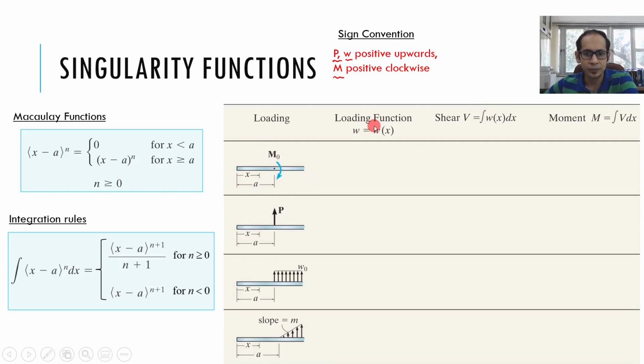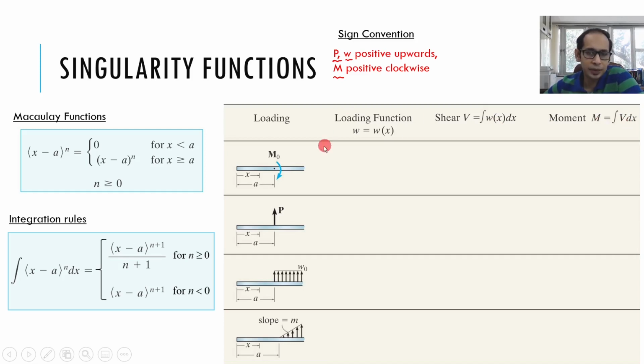So you see that in each of these columns you have the loading function, that is the W, the shear function, which is the integral of W of X. This we have seen before, but remember when we had seen in the BMD SFD chapter, it was V equals minus W of X, but in that case the W was acting vertically down. Here the W is vertically up, so it automatically becomes a positive sign, and the moment M is the integral of V dx. So these relationships we know already from our discussions on BMD SFD.